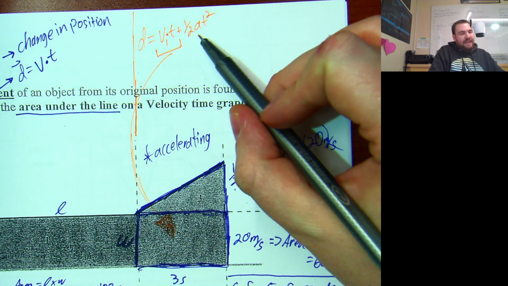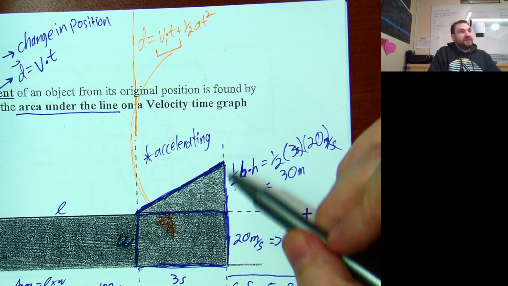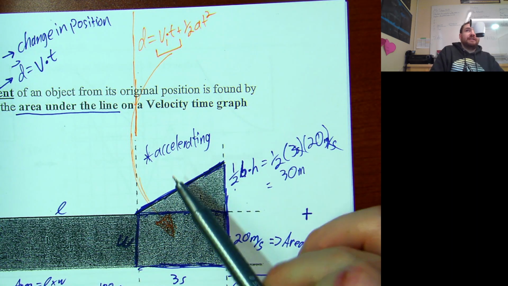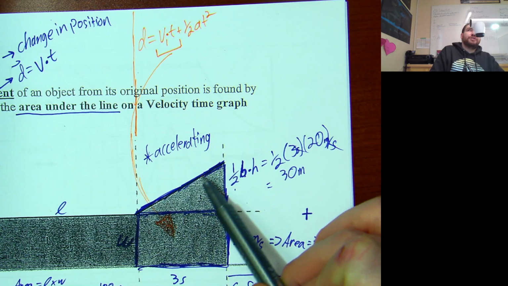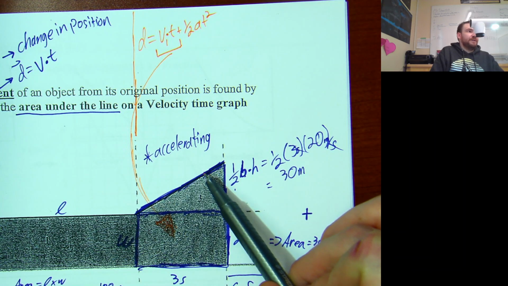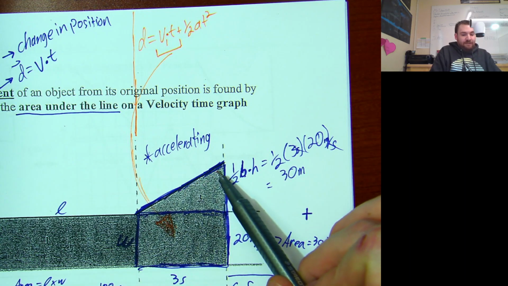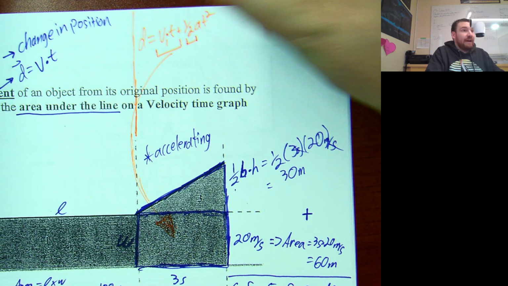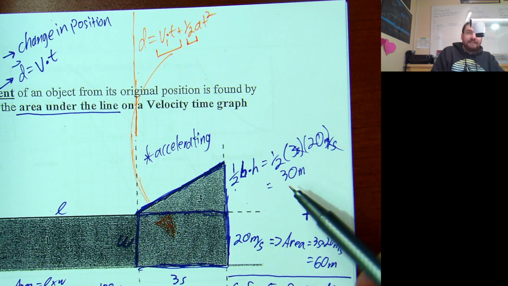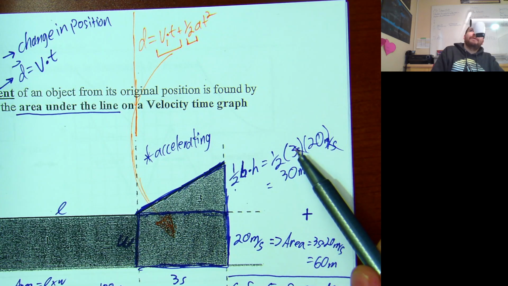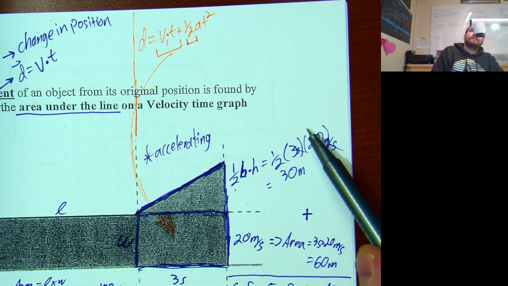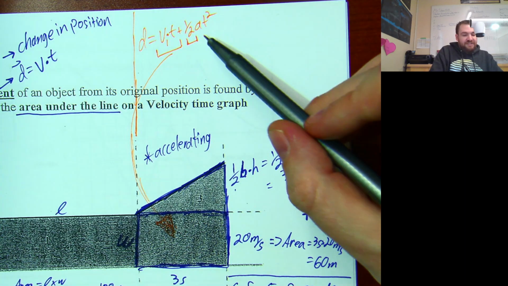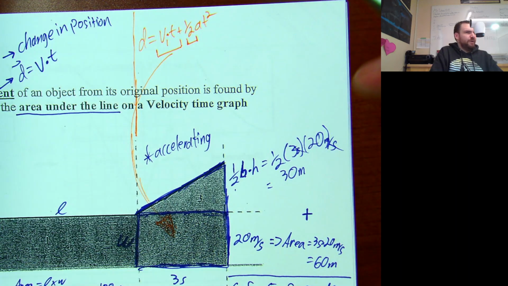What about this 1/2 a t piece? Well, for constant acceleration, which is all that you guys are ever going to deal with, we know that the acceleration is equal to the slope here, and the slope's going to be constant. So I've got a sloped up line, so the shape is always going to be a triangle. That's where this 1/2 piece is coming from, because the area of a triangle is 1/2 base times height. But if we look at what I did here, I multiplied my time by our velocity. Well, how does a time times a velocity equal an acceleration times time squared? That's weird. What's going on there?